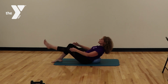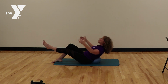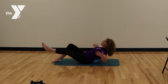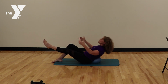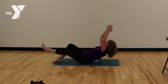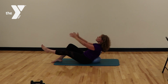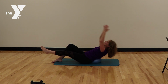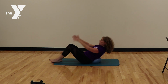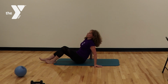Put that foot down, last set. One, exhale. Three, four, five, six, seven, eight with the reach for the last eight. Seven, six, five, four, three, two, and one. Take the ball out. Let's come down and get a well-deserved stretch in.